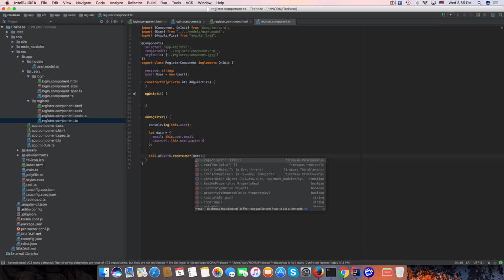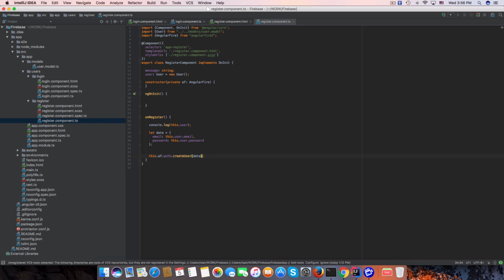Okay, then right now like that, and we also listen in real time. For example, this.angularfile.arrow.supply arrow equal, okay, console.log all data arrows.